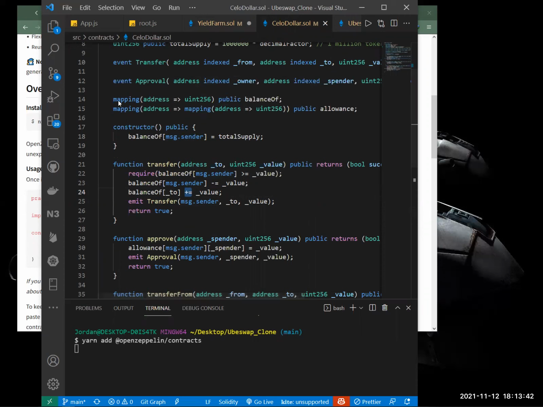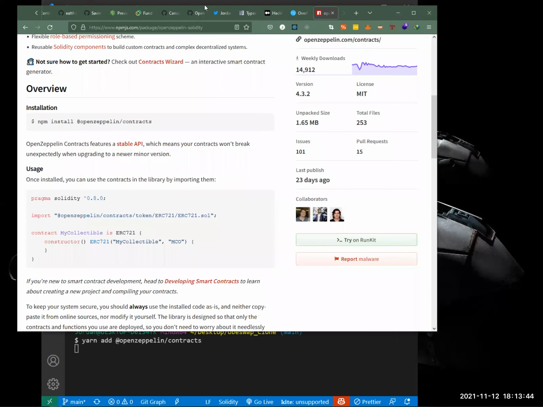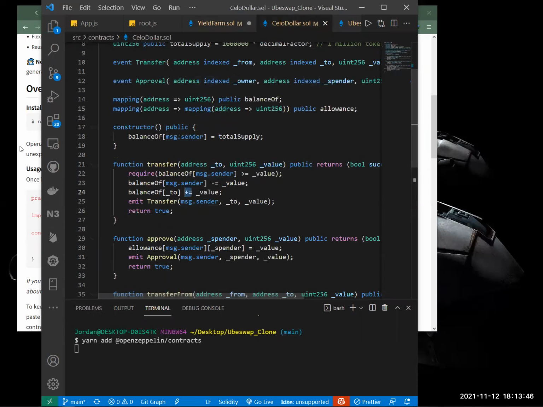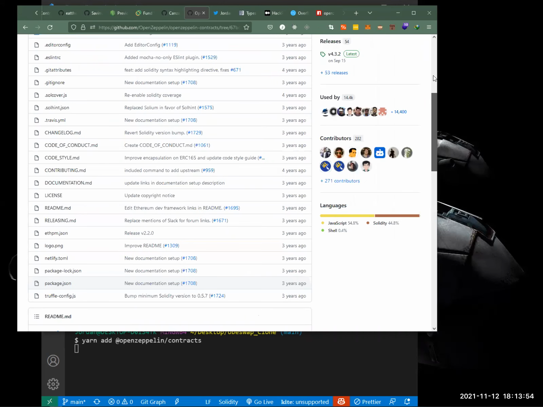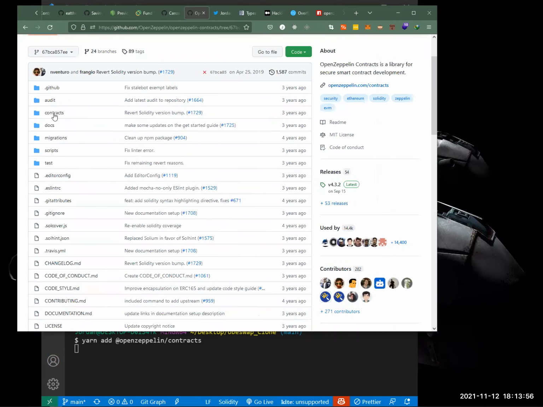What SafeMath does, SafeMath helps you to do calculation. Instead of doing them manually, they have already predefined functions to help you do the calculation.